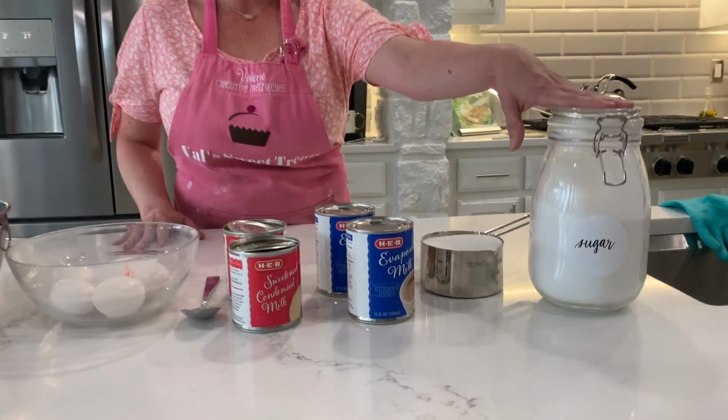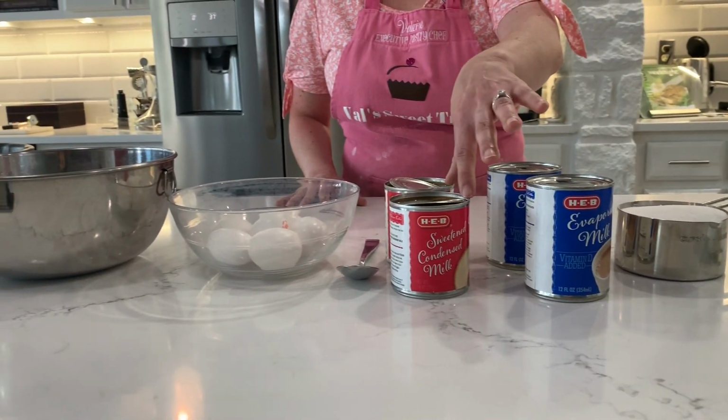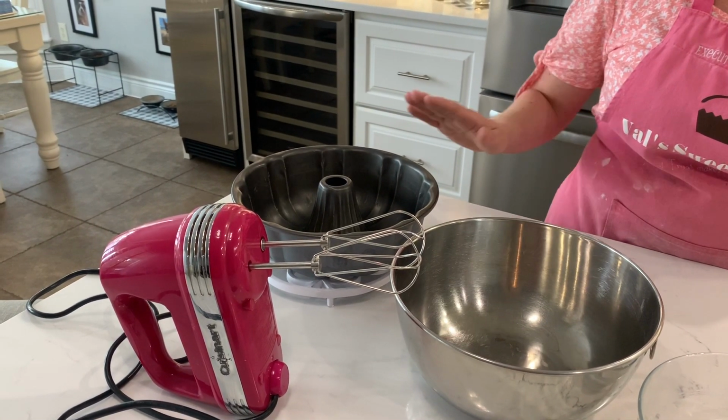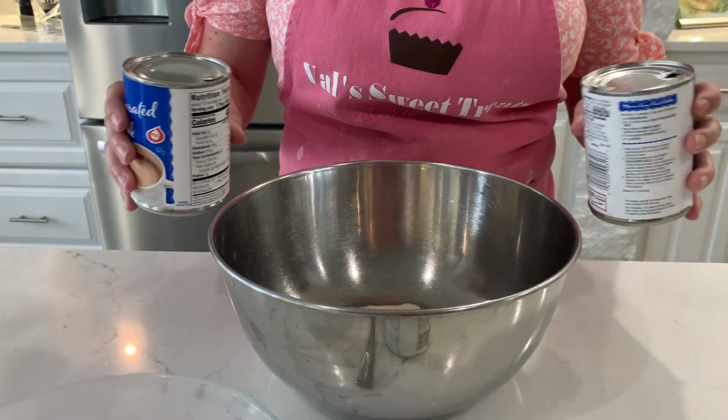So to make this flan, you just need a few simple ingredients. We need sugar, 2 cans of evaporated milk, 2 cans of condensed milk, and 6 eggs. You will also need a large mixing bowl, a bundt cake pan, and a handheld mixer. Okay, first we are going to put the milks in the bowl.